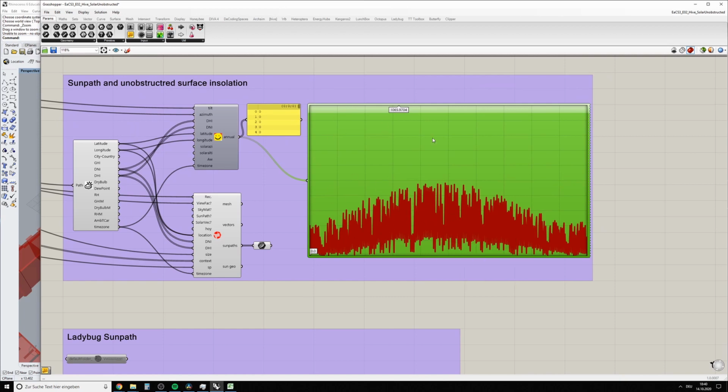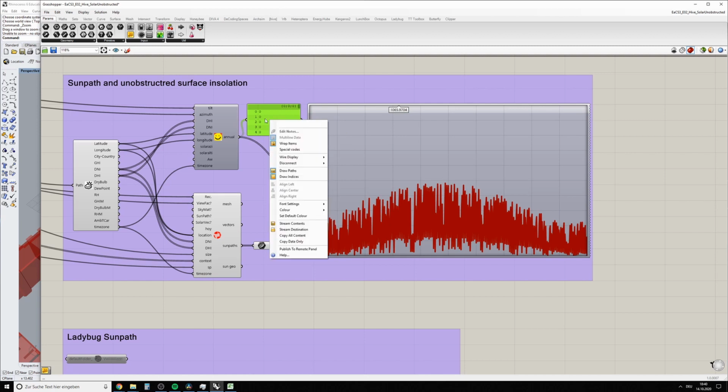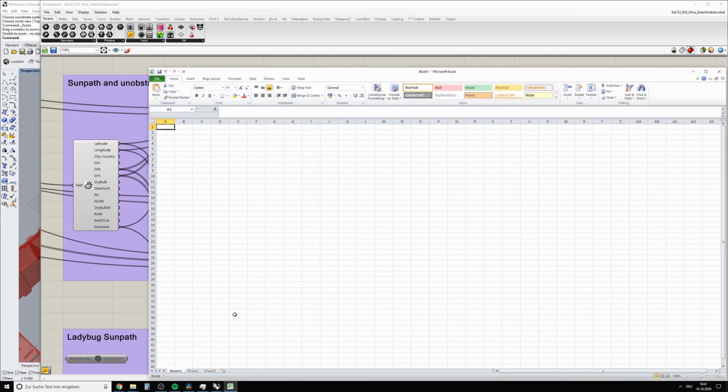Now this one doesn't show a unit, so if you want to do a more thorough analysis, it would be good if you can copy paste this data by right clicking on this panel, copy data only, and then you can go to Excel and just copy paste this data, and then you have the values as numeric entries in watts per square meter in this case.